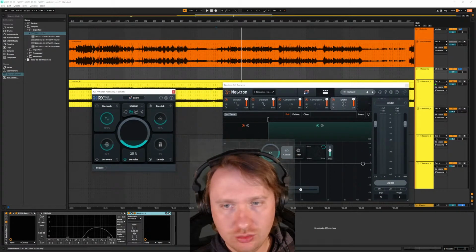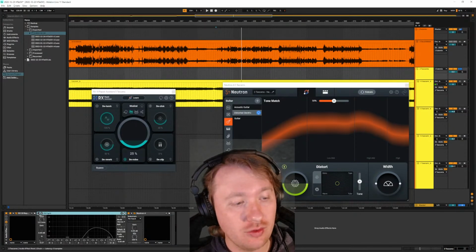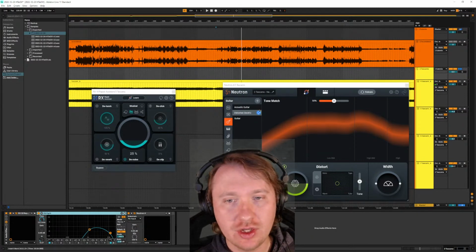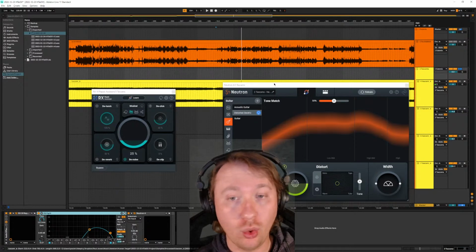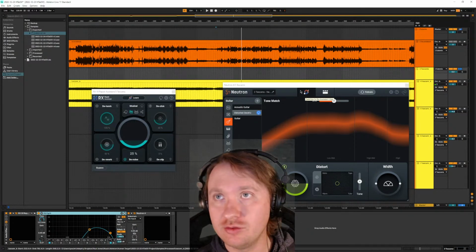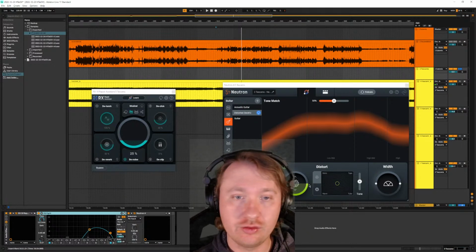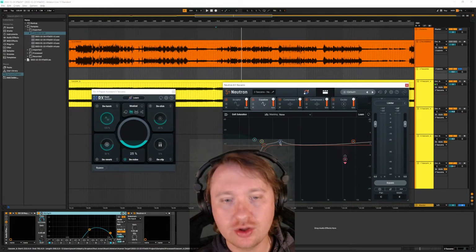So I used Neutron's Learn thing here with the distorted electric setting, essentially, I guess like high pass or mid pass, depending on what you want to call it. This is a distorted electric guitar recording, and so I chose to use Neutron. You know, we're in the business of doing things quickly, and I chose to use Neutron's auto settings and then go through and just confirm its work.